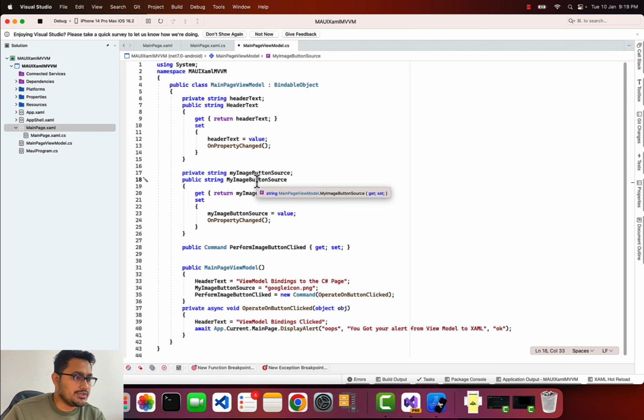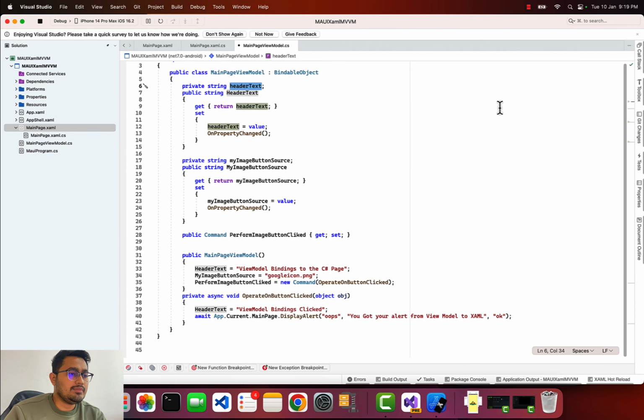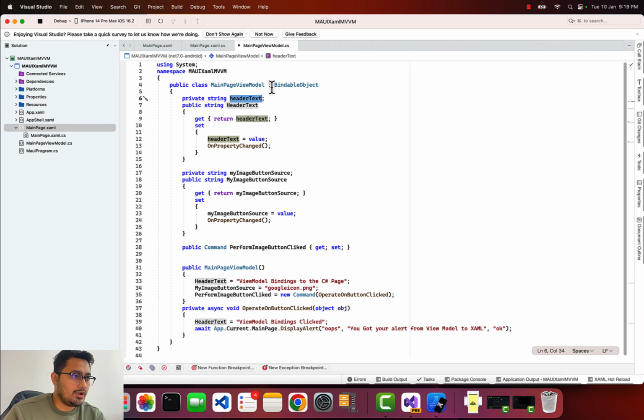Then we are going to create such a change in the view model that whenever data comes up, then our UI should be refreshed. So we are using the view model with a BindableObject. Don't forget to mention that, because it changes the property of the text. That means whenever a button is clicked, we can change it instantly.